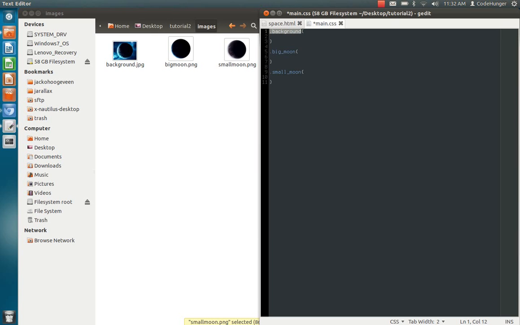Again, they have all a position of fixed, so I'm going to combine all these classes and set the position property once. Position fixed.